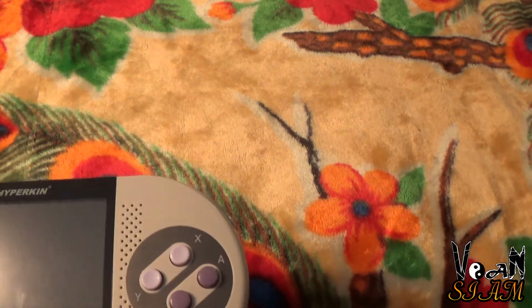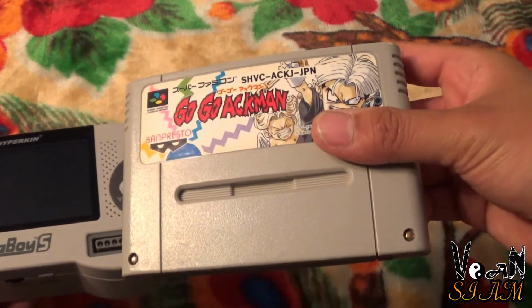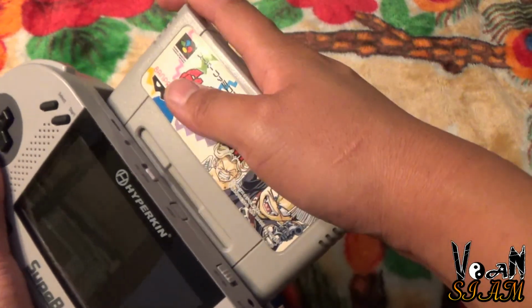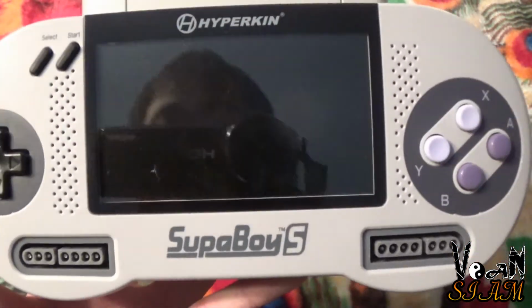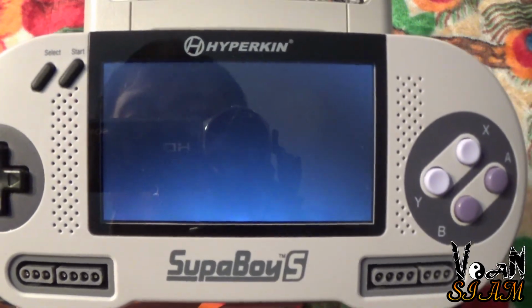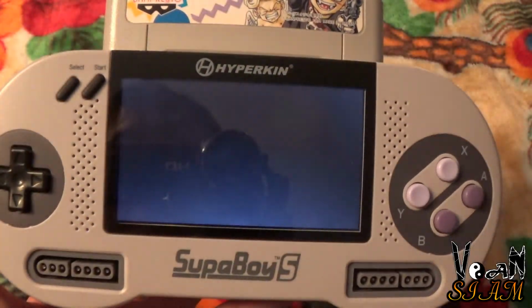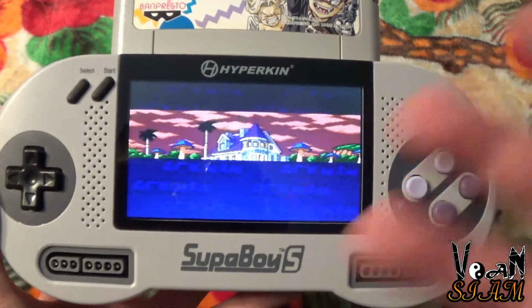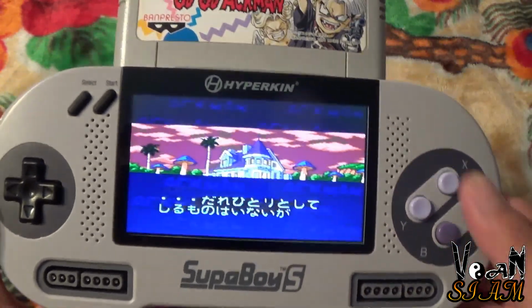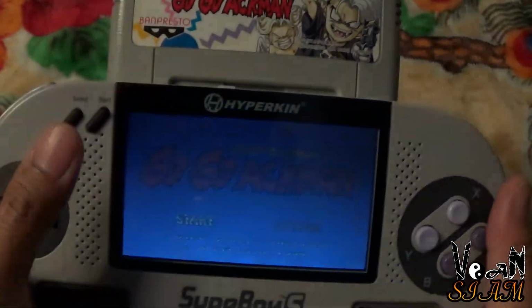And like before, Super Famicom game also works just fine on it. So you just plug it like that, turn it on, and yeah, there is the Super Famicom game. Now I don't have any PAL games, so I can't test PAL right here, but there are other videos to prove that PAL game does work. So yeah, you don't have anything to worry about those.